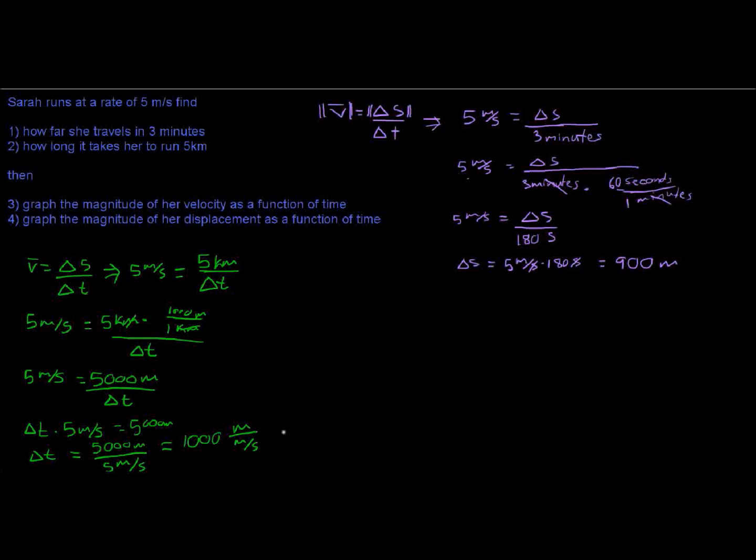So the way we can solve this is if we have a fraction in the denominator, we can just flip it up and multiply by the reciprocal. So we get 1,000 meters times seconds per meter, which may seem like an odd unit to you right now, but you'll see the meters will cancel out. So we're left with what we should expect because we're solving for time. If we were left with any other unit other than seconds or some other unit of time, we would have known that we're doing something wrong. So now we can safely say that Sarah runs the 5 kilometers in 1,000 seconds.